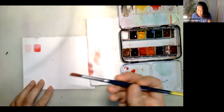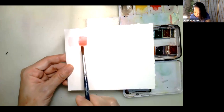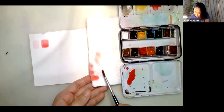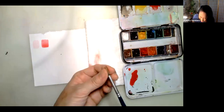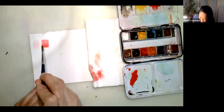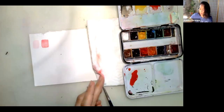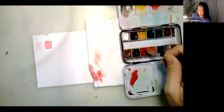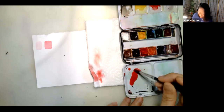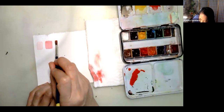Now, if you see how there's a puddle right there, if it's too much water, you want to make sure that you press your paintbrush like this so that it's somewhat pretty dry. And then you can just press and it will soak it up. Do you see how it soaks it up? So go ahead and try again. And we'll just do maybe about 5 squares, swatches, and see.